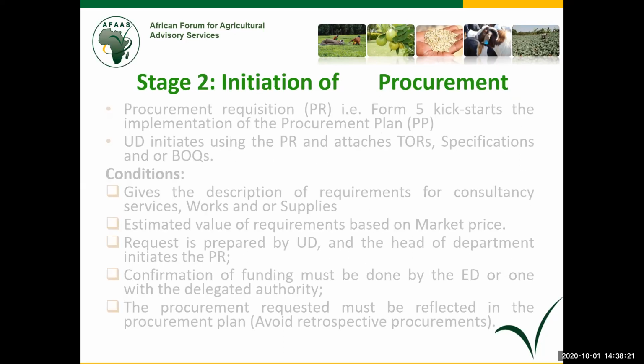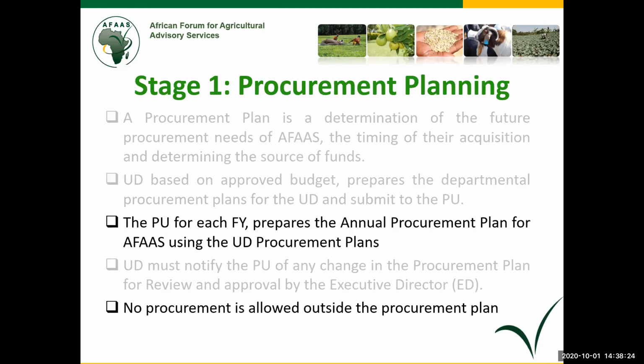To all donors, no procurements are allowed outside the procurement plan. That's why we call it at times, you look for retrospective approvals from donors. That's why at times they might say in a regular expenditure, you did not plan for this, how did it come in? So to avoid all those issues, it's better to notify the procurement unit and the procurement plan is reviewed. That's now at stage 1 of planning.